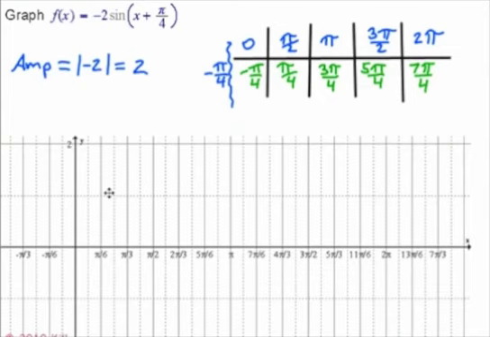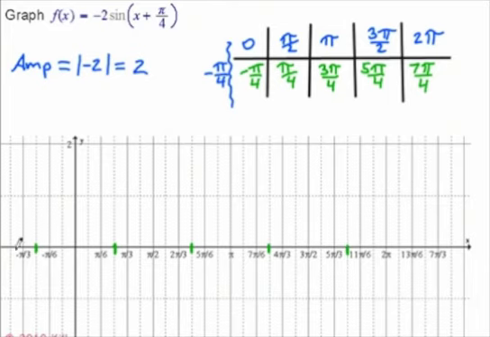Okay, now let's take all our information and put it into a graph. So here we know that the amplitude is 2, so it's going to go up to this top line up here, 2 high, and the minimum is going to be down here at 2 low. Everything else is going to happen in the middle of this graph. We also have to indicate our 4 equal cuts, so one of them is going to happen at negative pi over 4, which will be between the 3 and the 6. The other one will be pi over 4, 3 pi over 4, which will happen between the 3 and the 6, 5 pi over 4, which will happen between the 3 and the 6, and then finally 7 pi over 4, which will happen between the 3 and the 6.